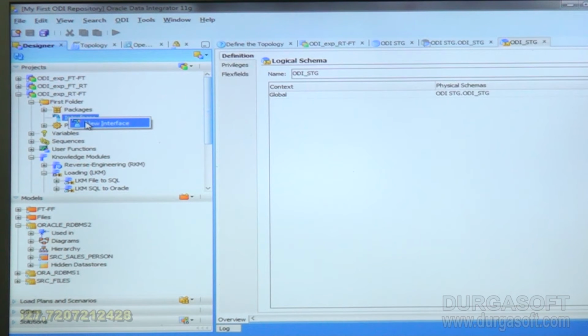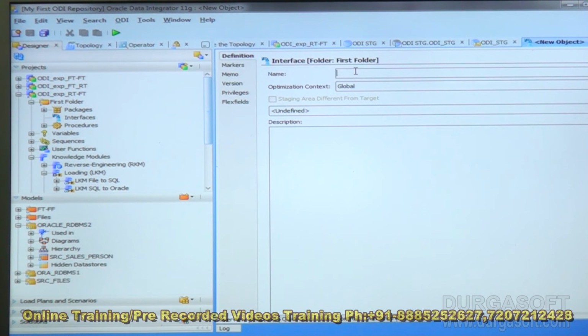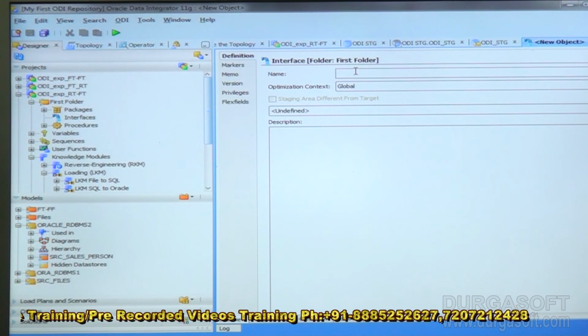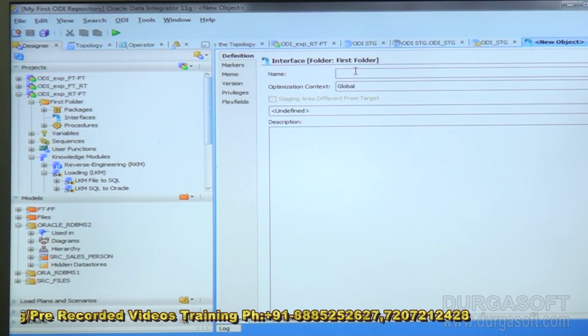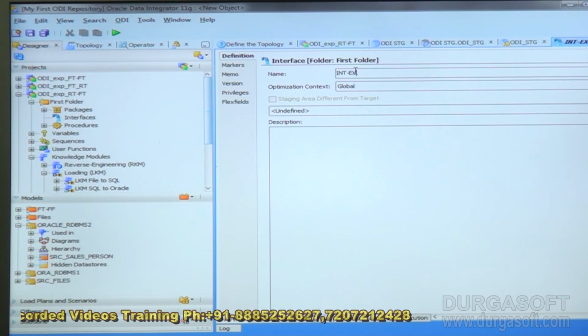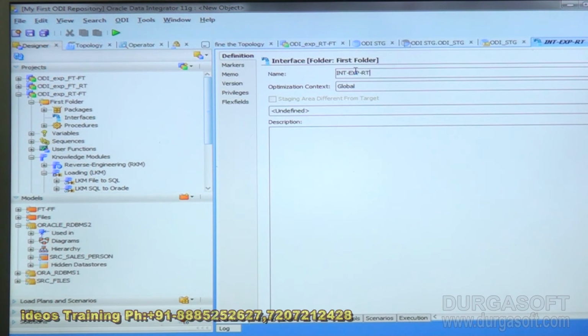Here I am creating a new interface, clicking on new interface here, and I am creating it with a naming convention. This one is interface with export data from relational table to a flat table, that means flat file.